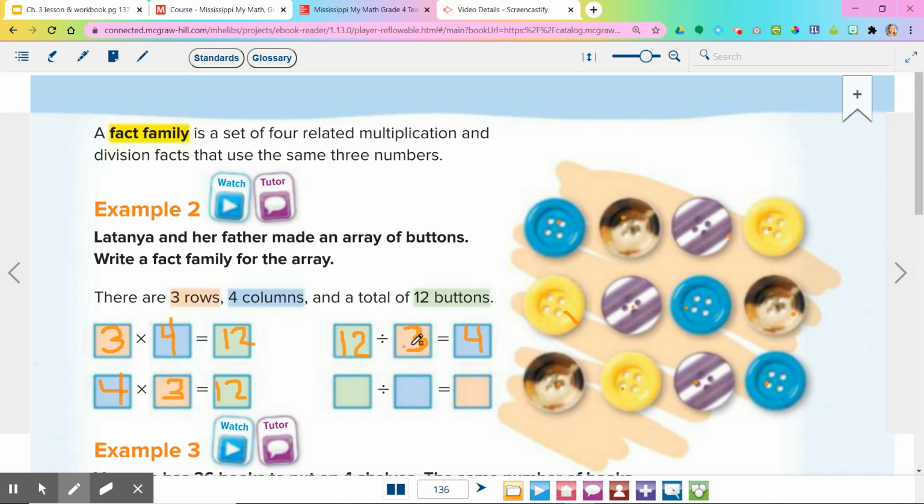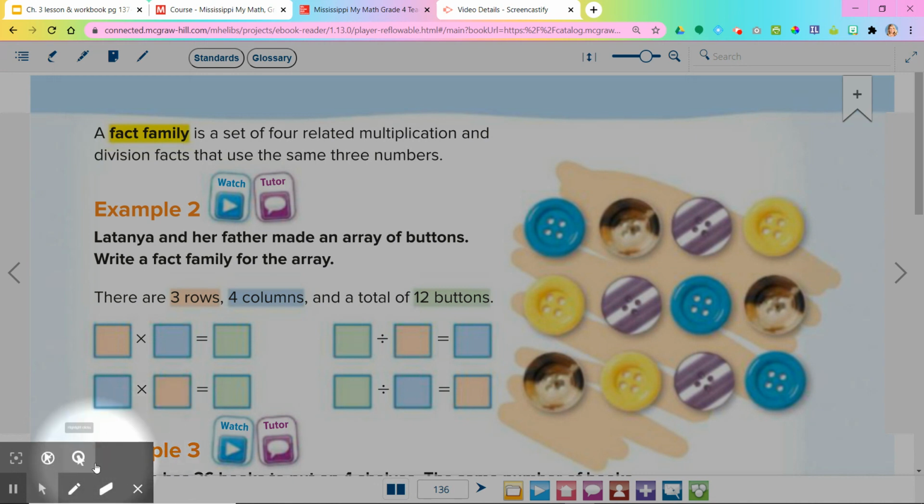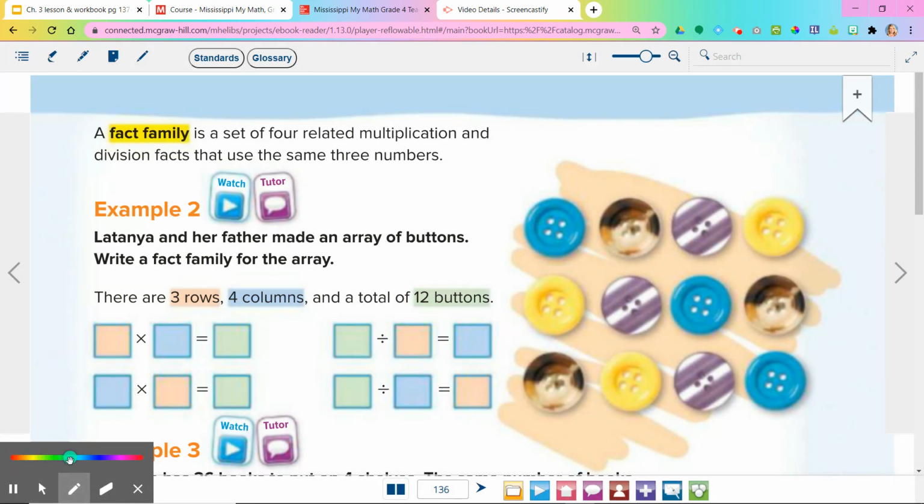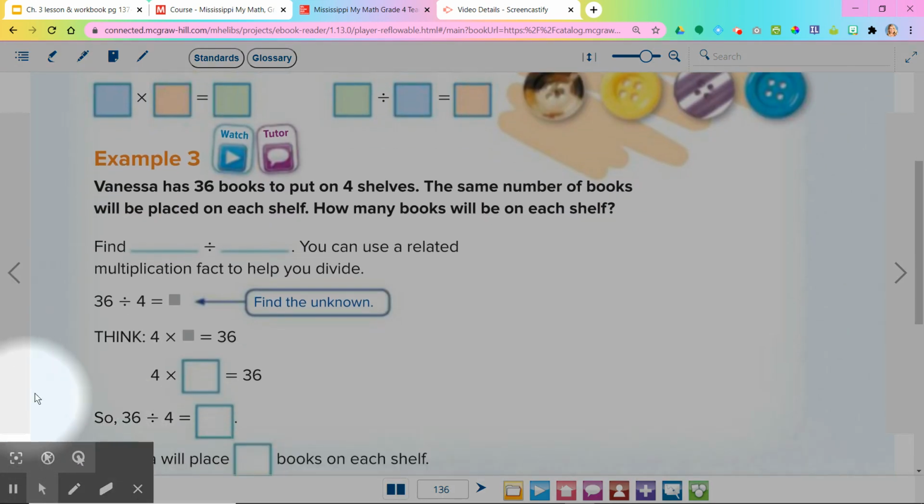All right, now we have to flip not my dividend and my divisor, but my divisor and my quotient. We need to flip those around and keep my big product from over here, keep it in front. And instead of saying 12 divided by 3, we're going to say 12 divided by 4 is 3. And again, if we check it by looking at the problem backwards, 3 times 4 is 12. All right, so it should be similar to what you've learned before. So let's take a look at this next example.